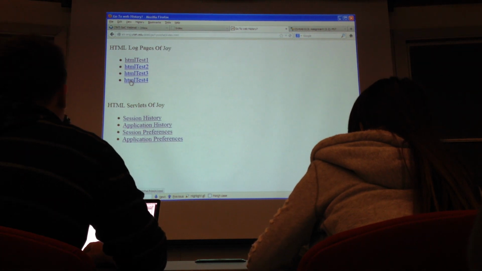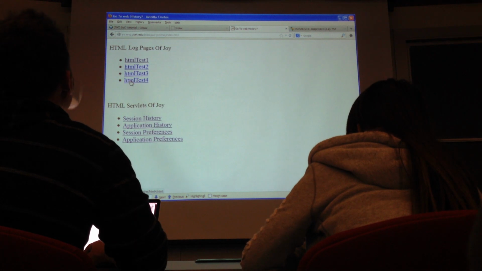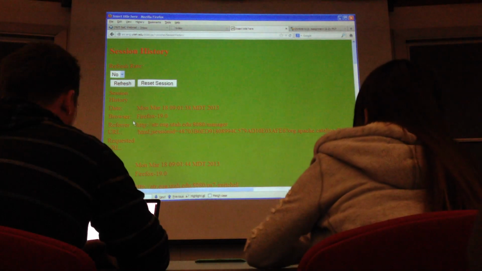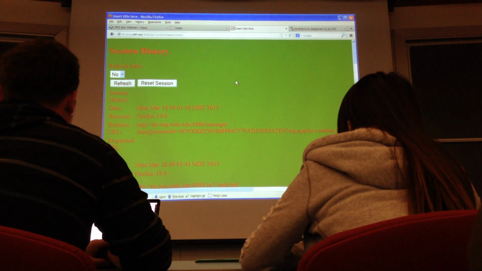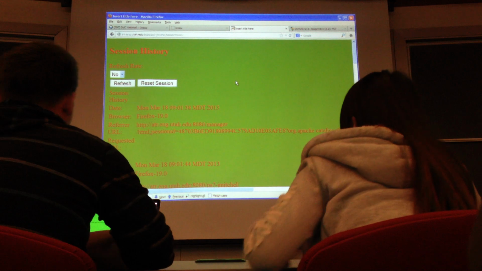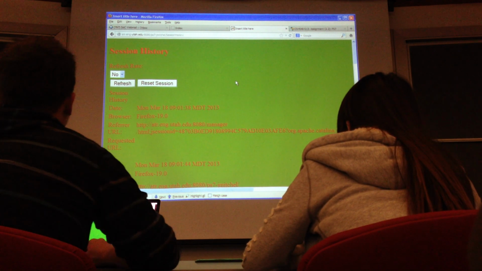They're just straight HTML. And there's a session aspect to this, and there's an application aspect to this. On the session page, if I click on session history, I've messed with the font, but anyway, that's hard to look at. What you've got on this page is a list of all of the accesses made to the application during this browser session.